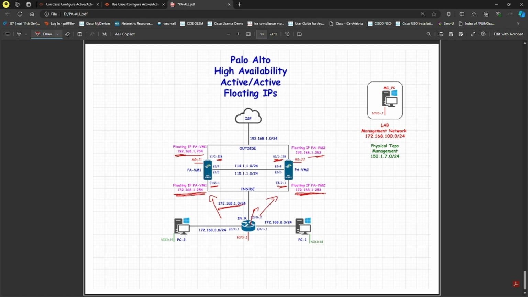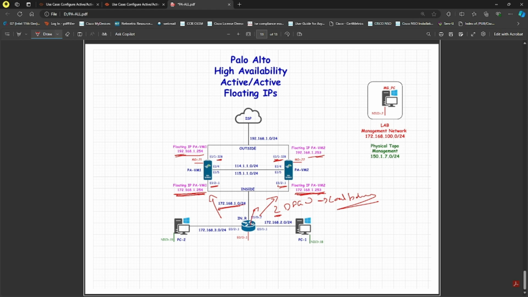So now my router has two different routes, default gateways, and now my router can do load balancing. I don't have to worry about the switch, because in the switch the load balancing works when it is LACP or port channeling, that one works very well. But if it is not, then it doesn't work well. So we want the router to do the load balancing. The router will do the load balancing because it has the two default gateways: one is going to 254 and one is going to 253.